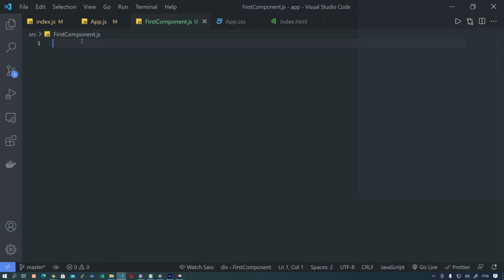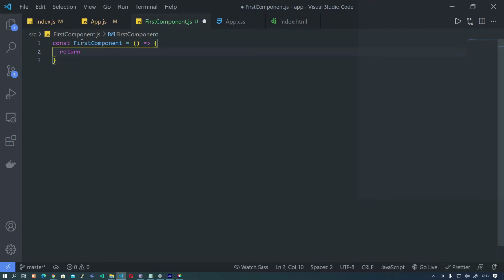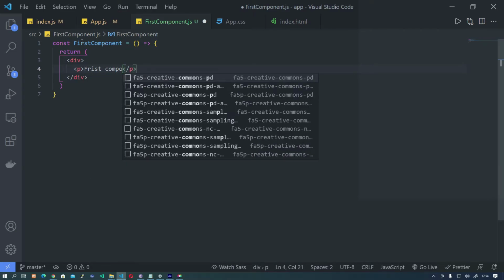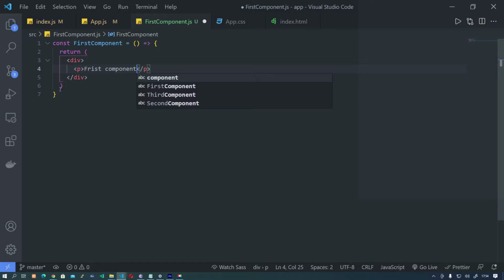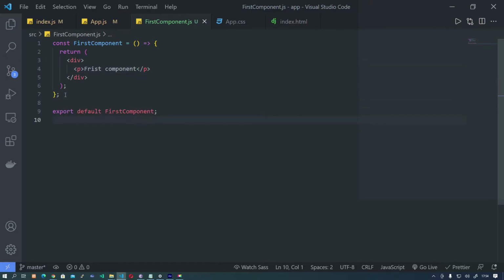A function and a return statement where it's going to return something that's going to be rendered, and then it has to be exported. So naturally, what you're supposed to do is come down here and say const, and then remember the ES6 syntax, arrow function, and then that. And then you return something here. For example, I'll return a div here, and then FirstComponent like this. And then down below you have to export. So this is how you build your component. This is how you create your component.